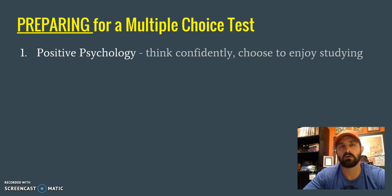Number one — and I know it sounds corny — you need to have a positive psychology. It's not going to help you to start studying and think, 'I'm really terrible at taking tests.' You need to build a positive psychology. Studies have shown that thinking positively really does restructure the pathways of your brain. Find ways to enjoy studying — I pretend I'm in a movie like National Treasure, doing research. It seems more fun and sets up a positive structure in my mind.